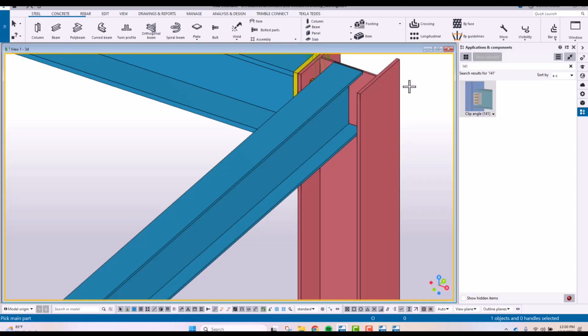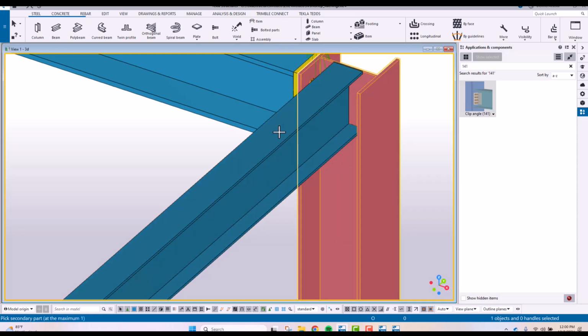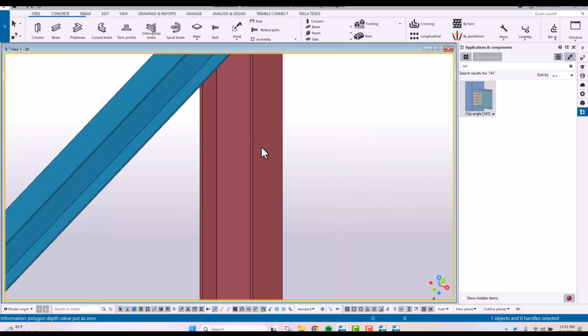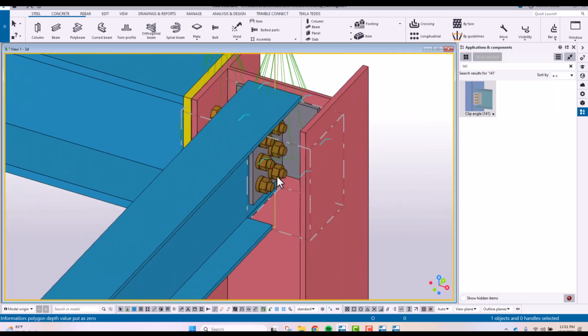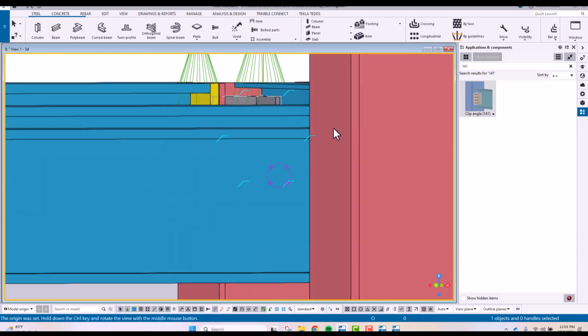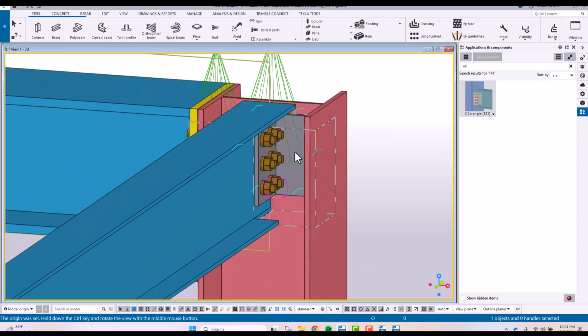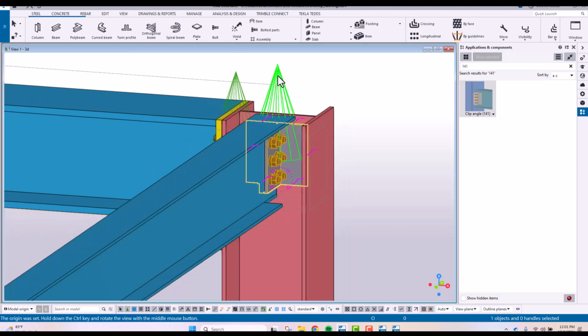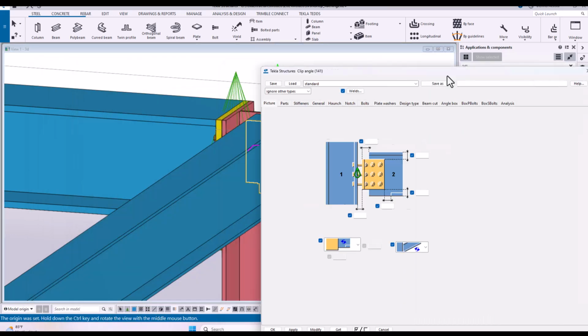1 for 1, select the column, and then one beam, then you have this 1 for 1 here. But again, look at this. I want to make this one a bolted connection. So double click on this.